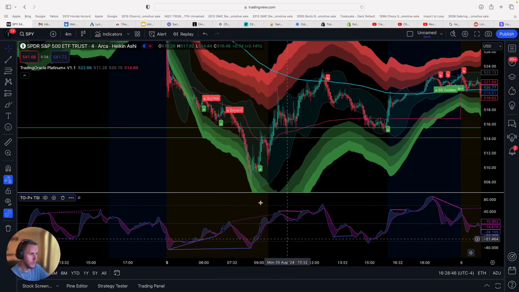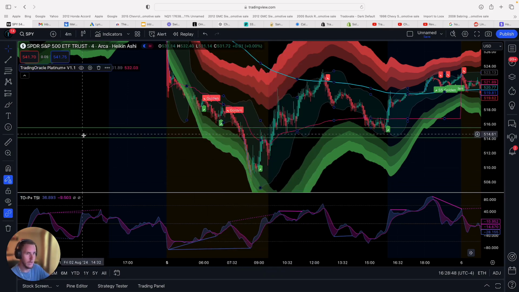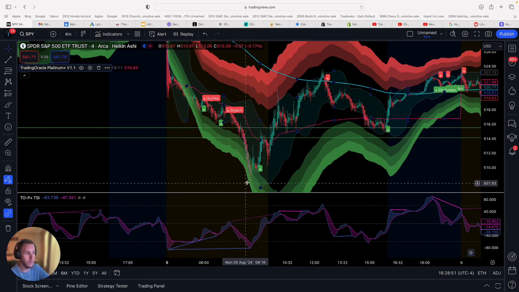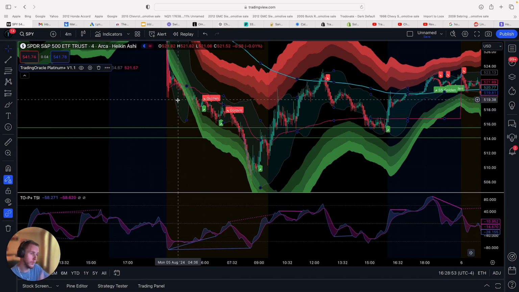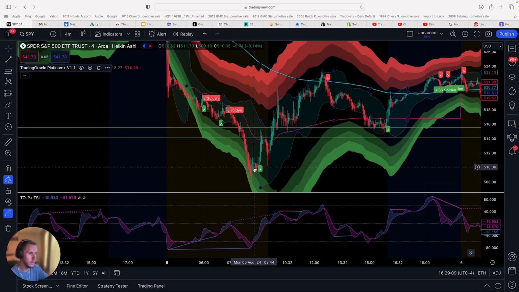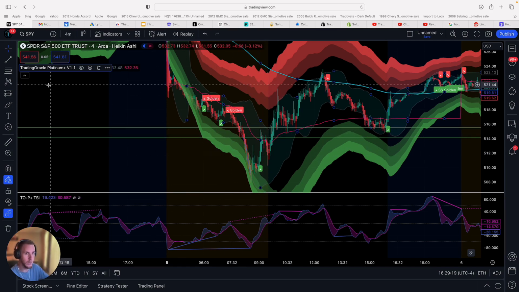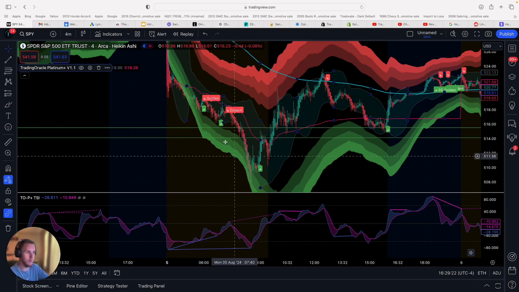So basically what I'm going to show you here is a really good example of a divergence. It's not going to draw you a line on the chart. You will have to do that, or just be able to see it with your eyes. Eventually you will be able to do that, but just for an example here, this happened. This was on Monday, August 5th. Now this was a little bit early in the morning, but you could still play this whole entire thing, especially if you wake up at 8:30, an hour before market open, you could still play this the same way, regardless of whenever the pattern is happening.